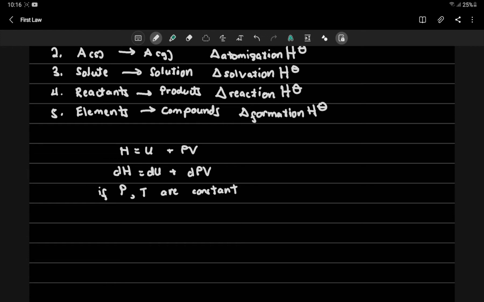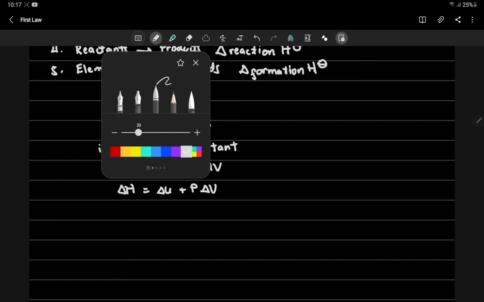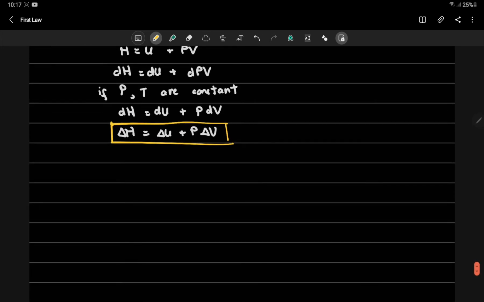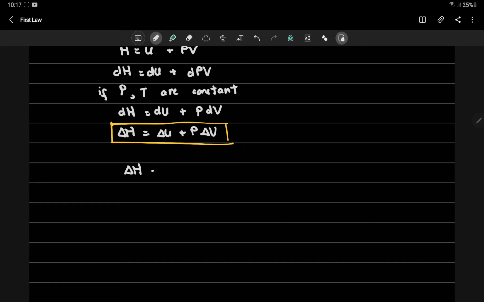So, since constant si pressure, ang mangyayari sa differential or derivative mo, magiging dH equals dU plus PdV na lang siya. So, if you're going to integrate this, yung dH magiging delta H, yung dU magiging delta U, constant si pressure, yung dV mo magiging delta V. So, this is another important equation in thermochemistry. Now, let's take it a few steps further. So, if you have a chemical reaction or a biochemical reaction, gawin natin delta H equals delta U plus the constant pressure times delta V.